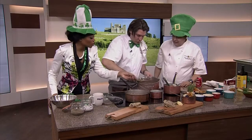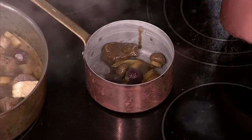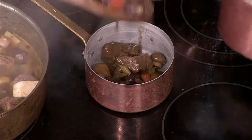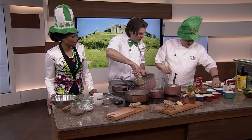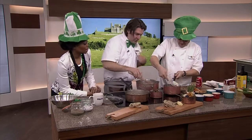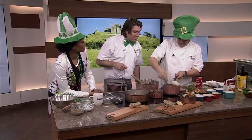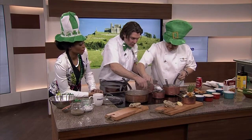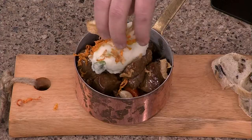You serve that up, Chef. You have to have those little tiny copper pots at home — they're so cute. If you really wanted to, I'd just do the big pot right in the middle of the table with the mashed potatoes on the side. We're going to do a quenelle of the mash — you can one-hand quenelle it. A little football — we're bringing the French to Ireland. A quenelle. And we put crispy parsnips on top as a garnish. Make that on St. Paddy's Day and have a good time. Cityline.ca for the recipe.